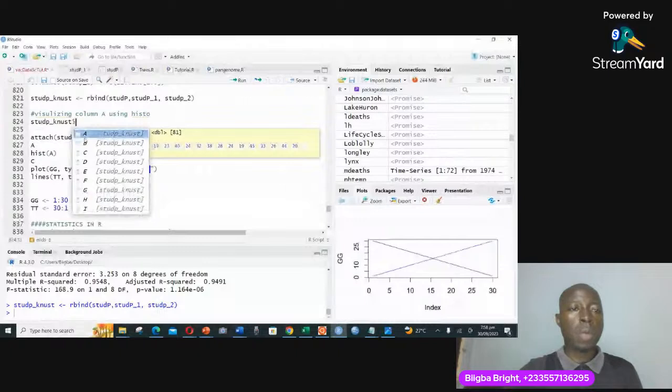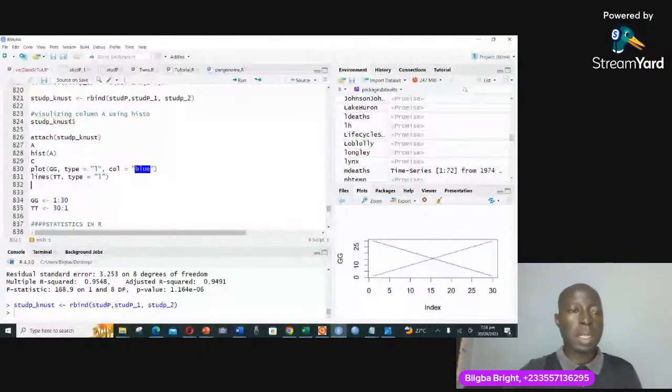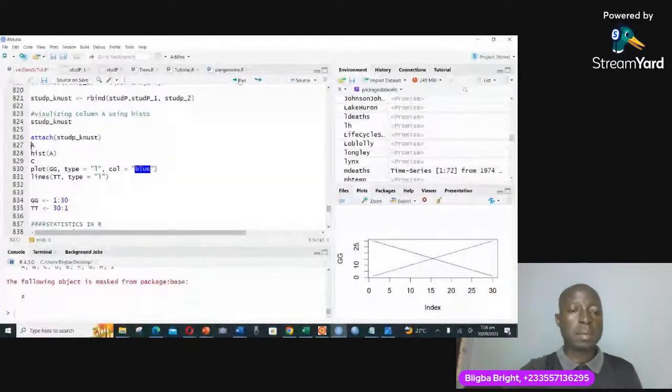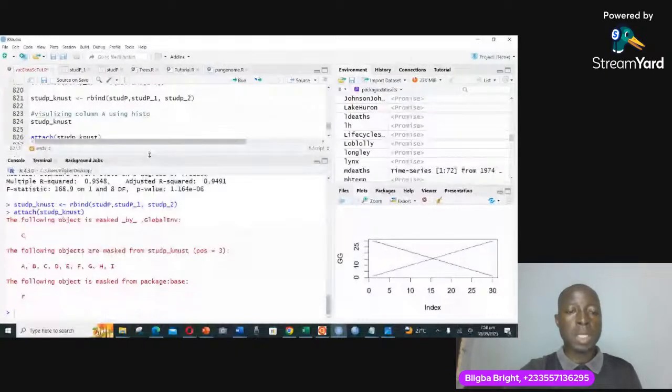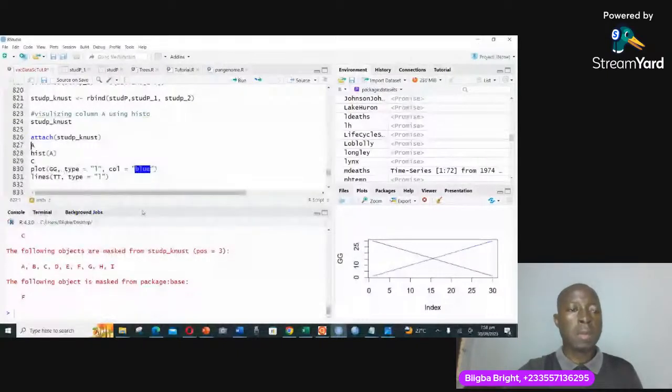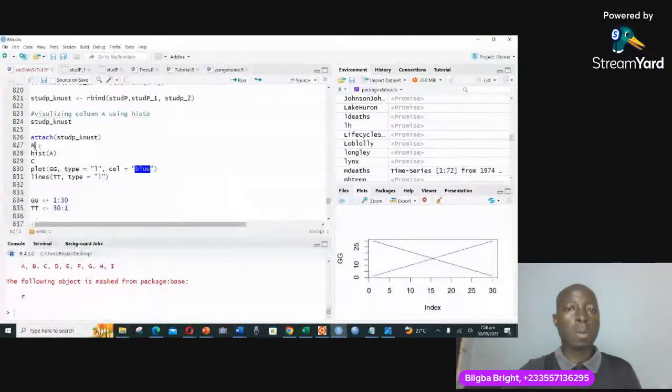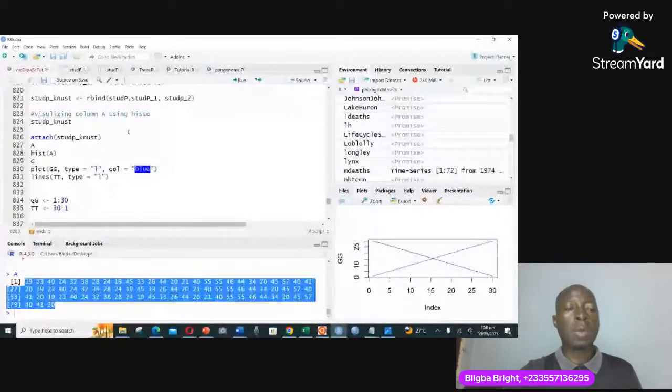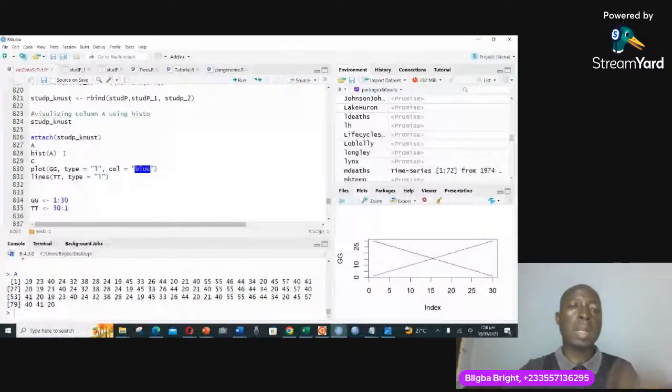What you normally can do is use the attach function, which allows all the columns to stand alone. So if I come here and just write A, because I have run the attach function, the attach is going to mask some objects out, so it's all right. Now I can print only column A, and these are the figures in column A. Now let's apply our statistics on any of them. I will be picking some of the columns one after the other. If you want, you can also create your own columns.